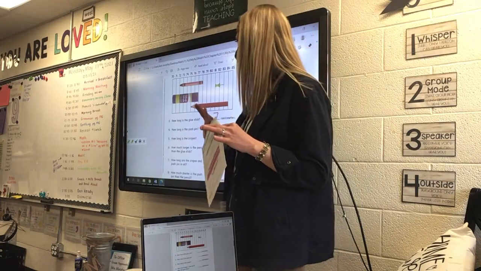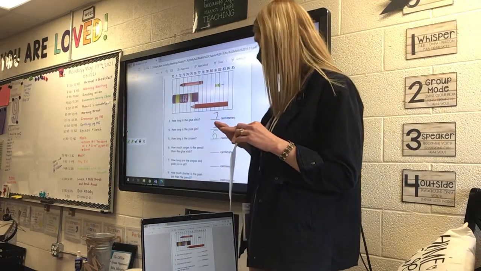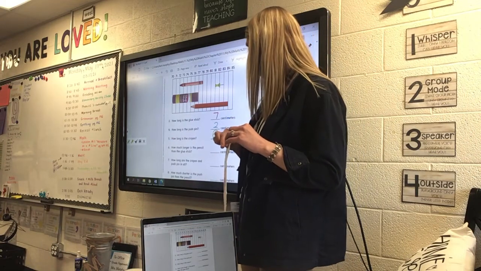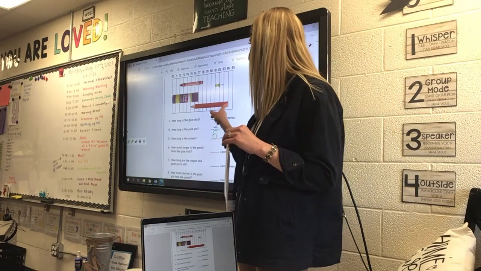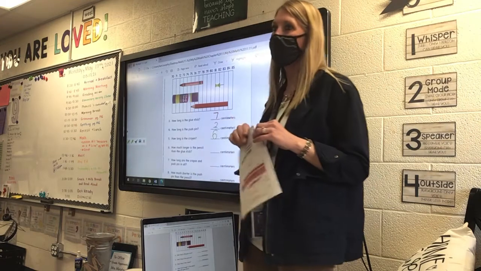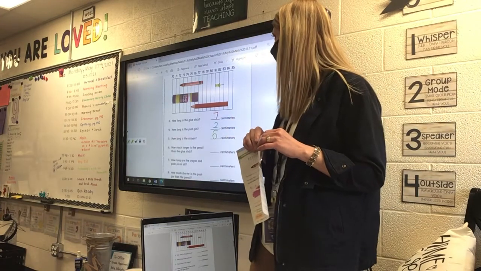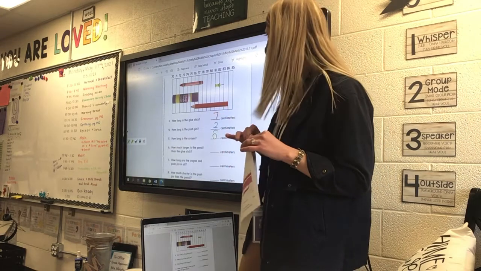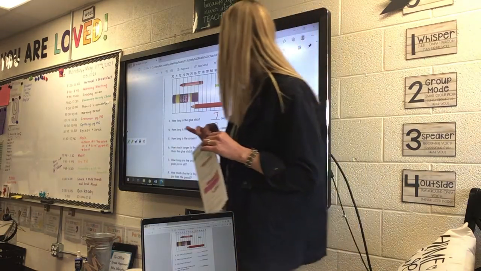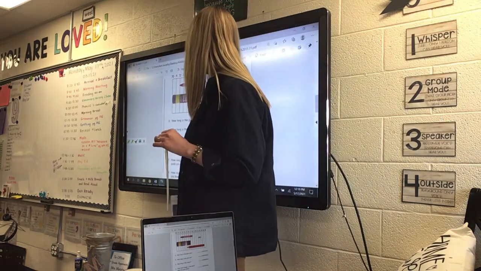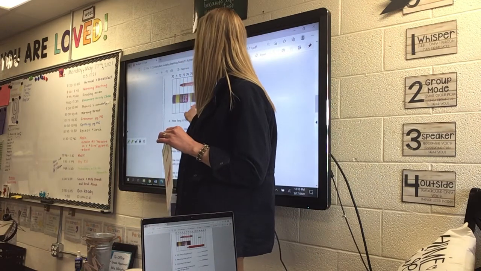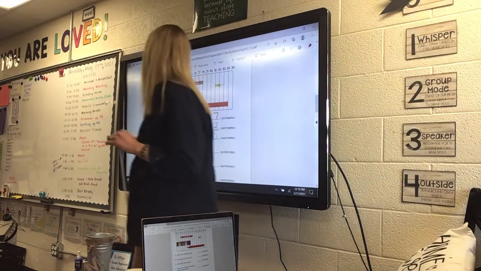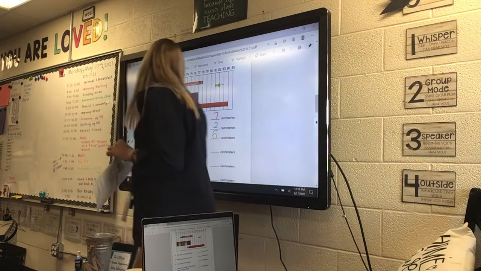Now they want us to figure out how much longer is the pencil than the glue stick. So actually, guys, we haven't measured the pencil yet. So I think I need to do that. I thought we were done, but we didn't do the pencil. Hayden, how long is that pencil? 9 centimeters. 1, 2, 3, 4, 5, 6, 7, 8, 9. You are right. It is 9 centimeters.